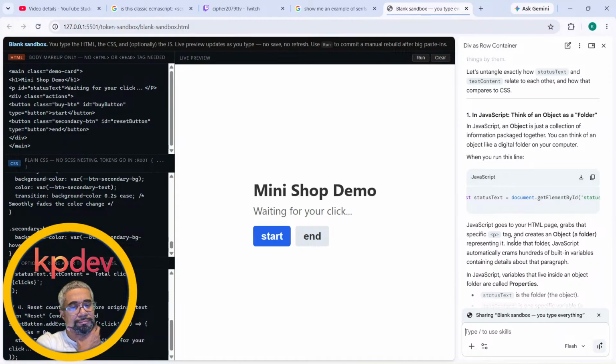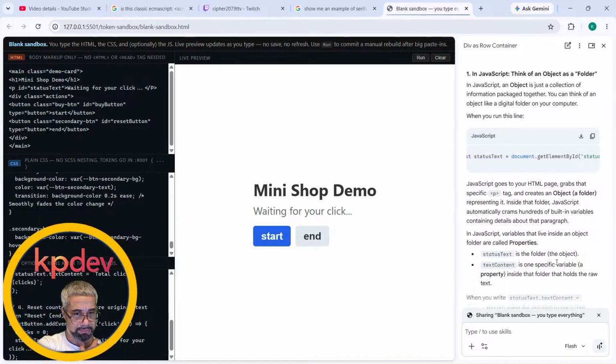It automatically crams. That's the perfect analogy. Inside the folder, JavaScript automatically crams hundreds of built-in variables containing details about the paragraph.